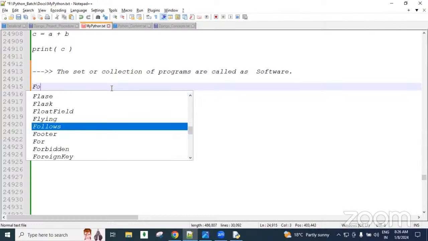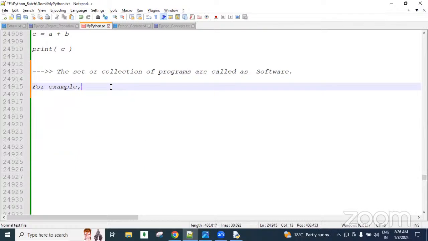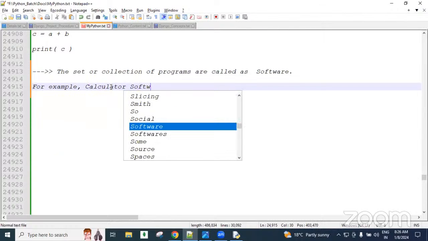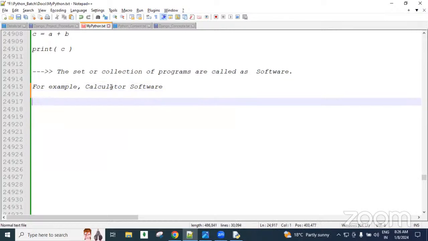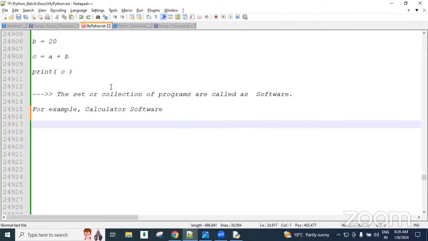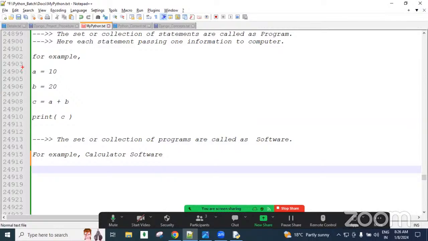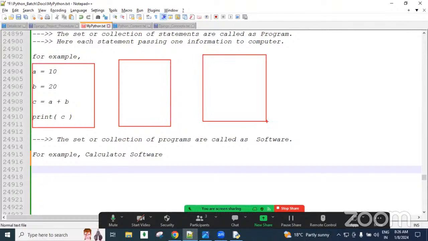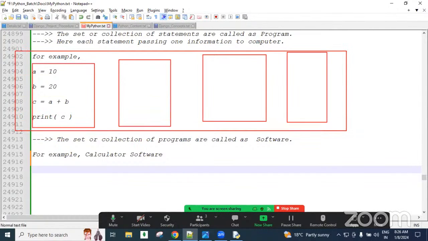For example, calculator software. In this, there is an addition program, one subtraction program, one multiplication program, and one division program. The combination of all these programs is called calculator software.